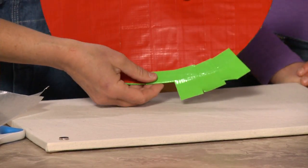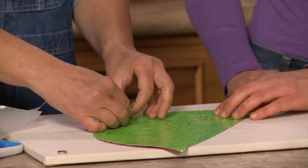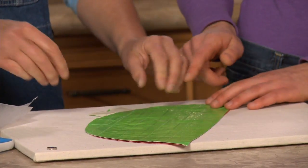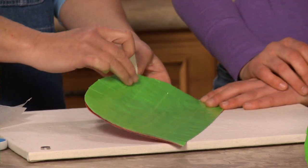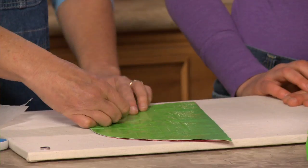Okay, so we've got that. We're starting to make that go around like that. And then we just flip it over in the back, you're saying? Yes. And I actually like to do each piece one at a time so that you can see where you're going to have to make a little bit of extra cuts. Got it. Okay, but you're actually probably doing well there. Yeah, that's perfect.